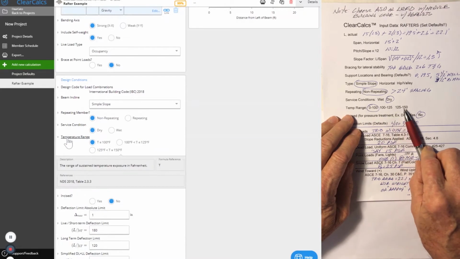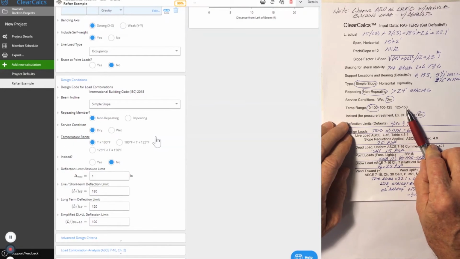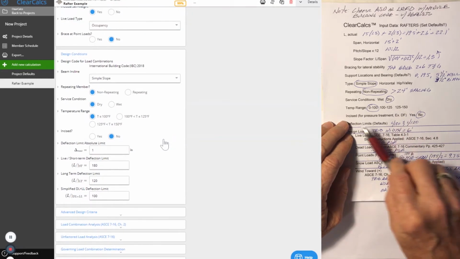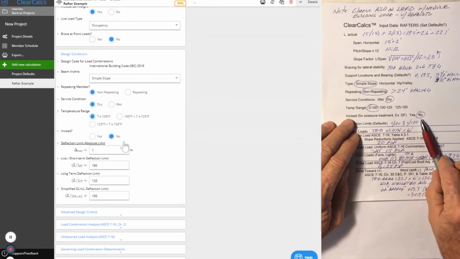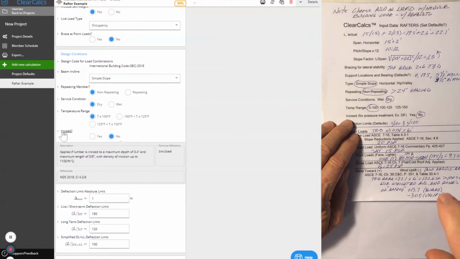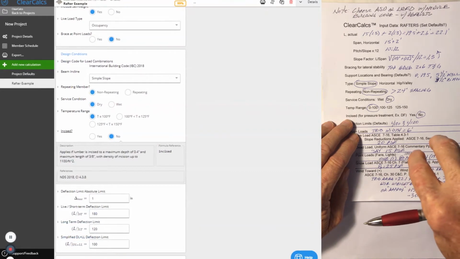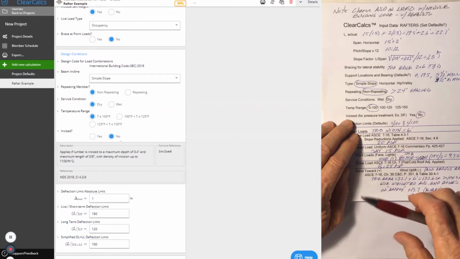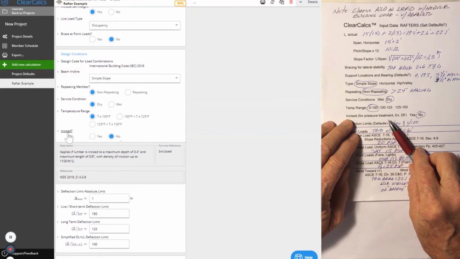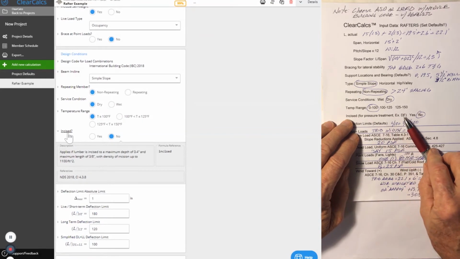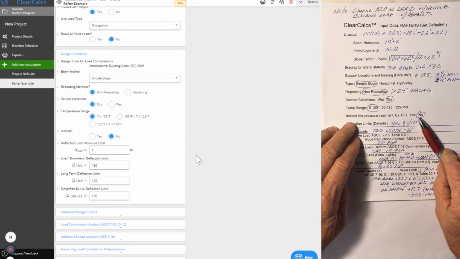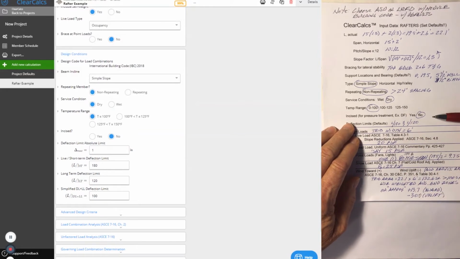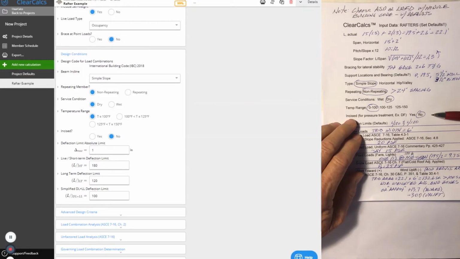There are two other zones for extremely hot regions in the United States. We've selected no for incised. Incised are cuts into the wood that are automatically made with pressure treating equipment, especially for Doug fir. We don't plan to do that. Here we're probably looking at eastern white pine or maybe southern yellow pine for the rafters. We'll pick that species in the software.